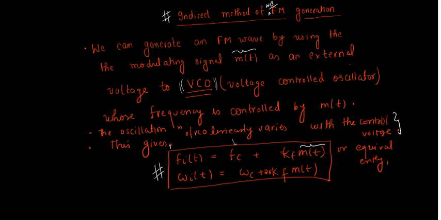So if the initial frequency when no input was applied to this VCO was fc, and as we applied this m(t) as an external voltage to this VCO, its frequency changes following this equation. This is the same, I would say, just this proportionality constant must be different. So you can write k here, rather. So this is the proportionality constant of the VCO, or VCO constant. So the instantaneous frequency will change as your message signal changes.